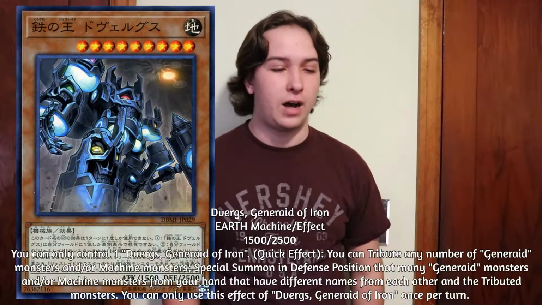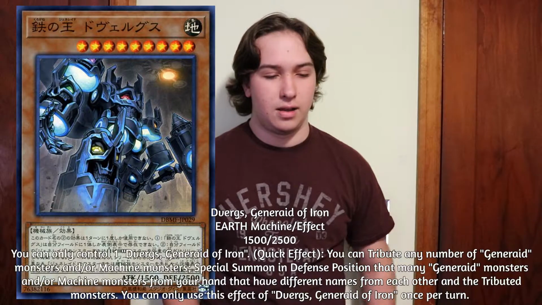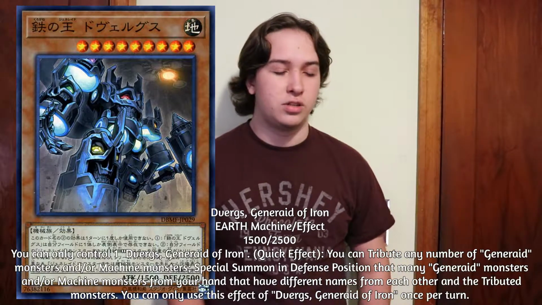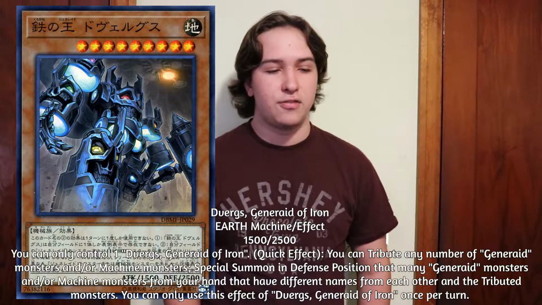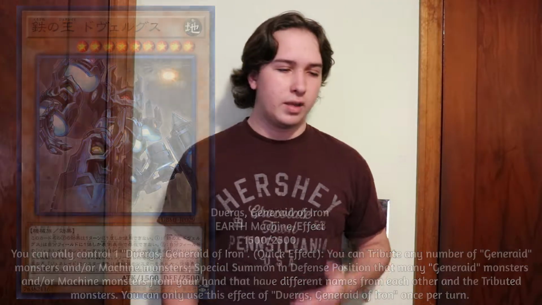So the first card is Diverge, Generaid of Iron. It is an Earth Machine effect monster with 15 attack, 25 defense. You can only control one of these cards. Quick effect, you contribute any number of Generaid monsters and/or Machine monsters. Special summon in defense position as many Generaid monsters or Machine monsters from your hand that have different names from the other contributed monsters. You can only use this effect of Diverge, Generaid of Iron, once per turn. So, it doesn't sound that great, but it will be better. It will be better, trust me.